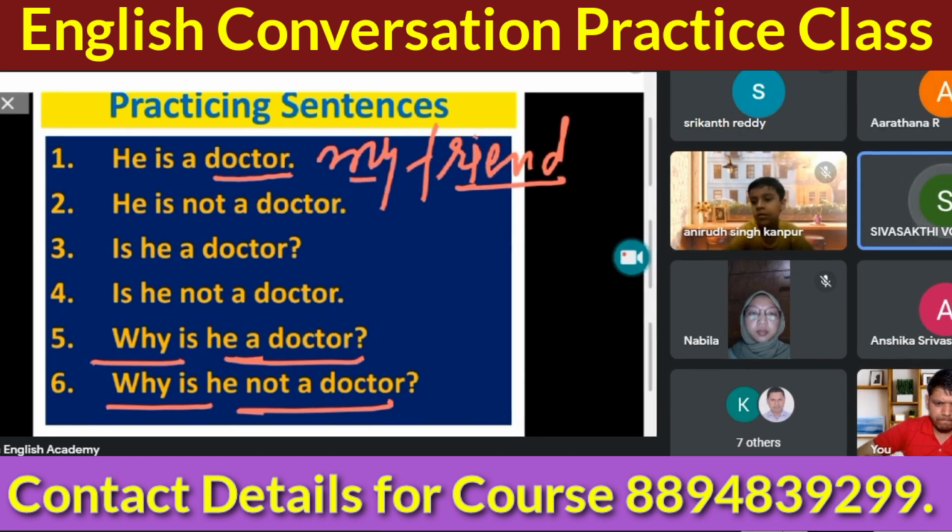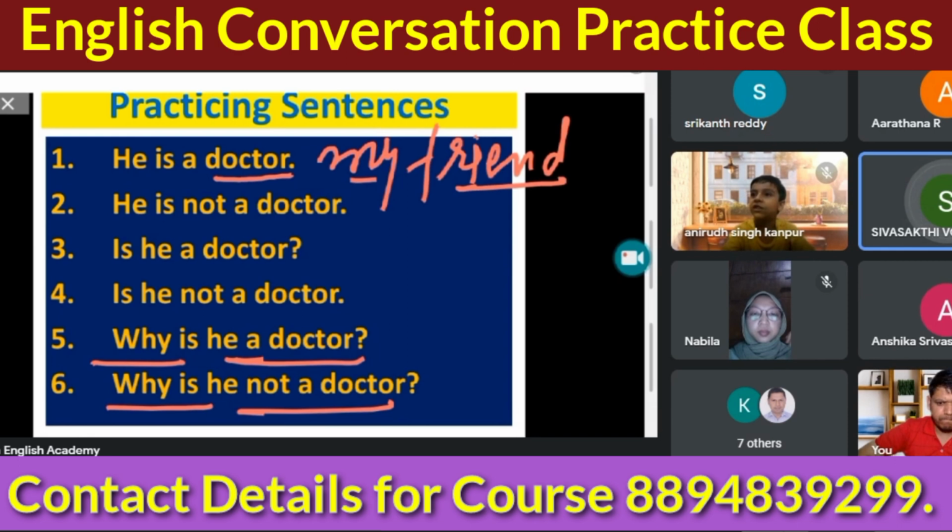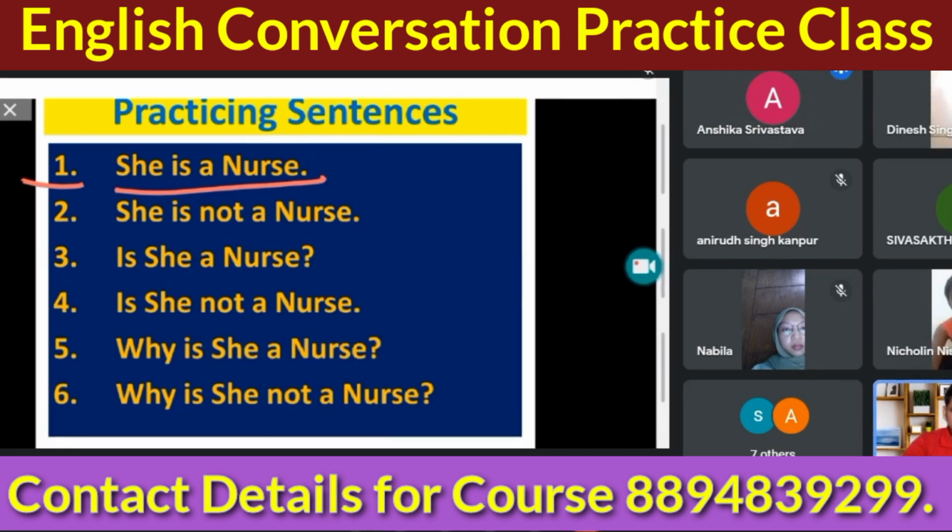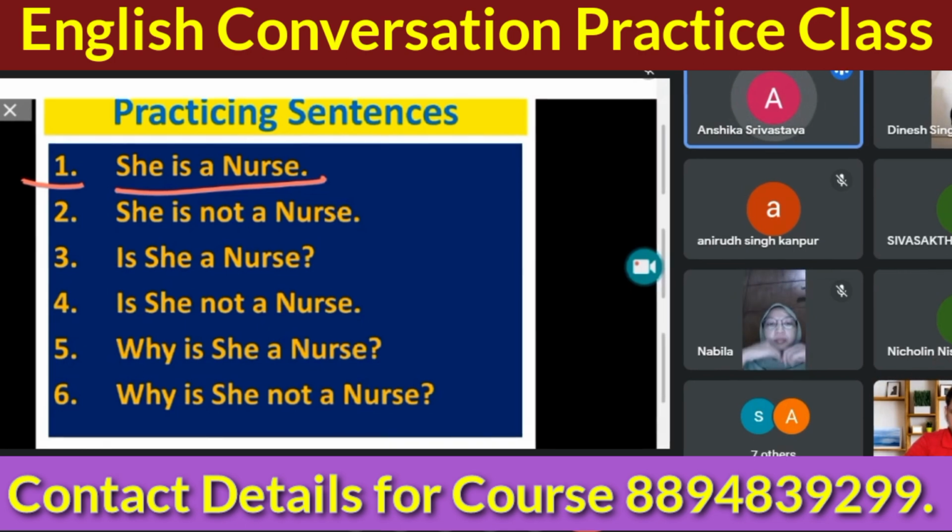He is my friend. He is not my friend. Is he my friend? Is he not my friend? Why is he my friend? Why is he not my friend? Can you read it a little loudly for the practice? Okay, sir. She is a nurse. She is not a nurse. Is she a nurse? Is she not a nurse? Why is she a nurse? Why is she not a nurse?